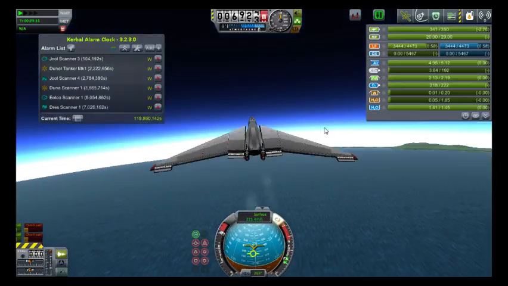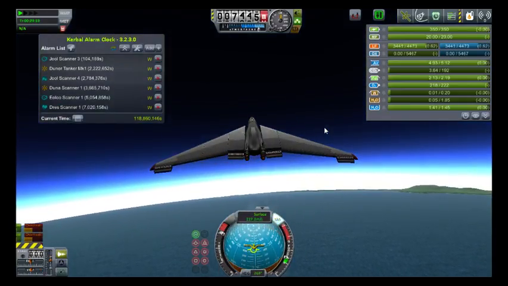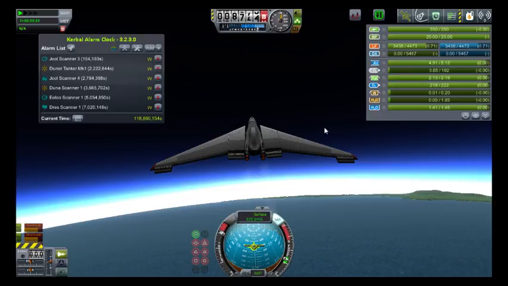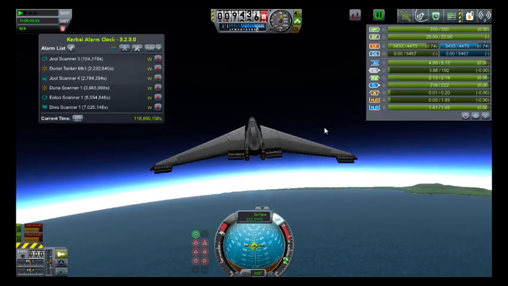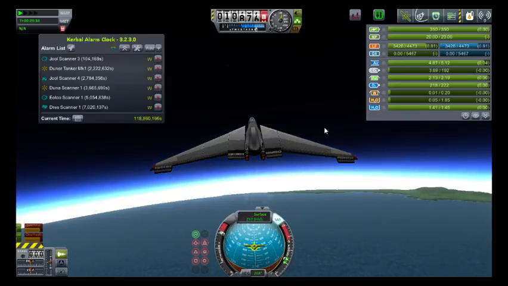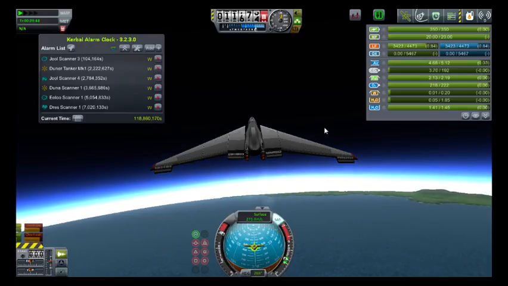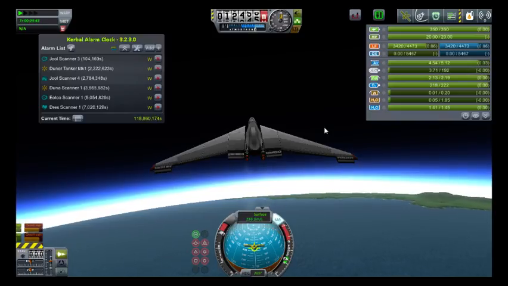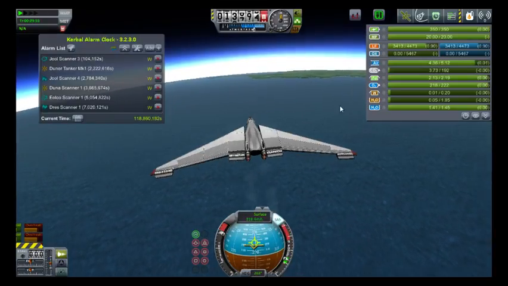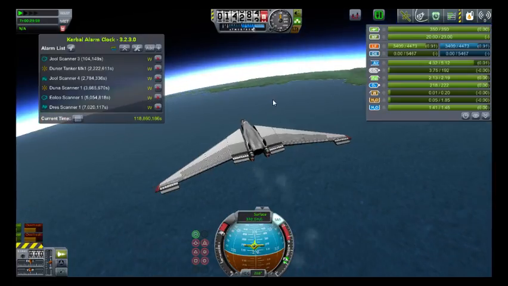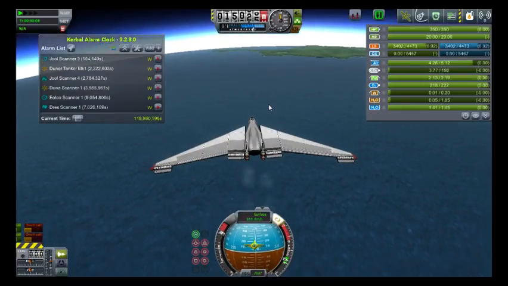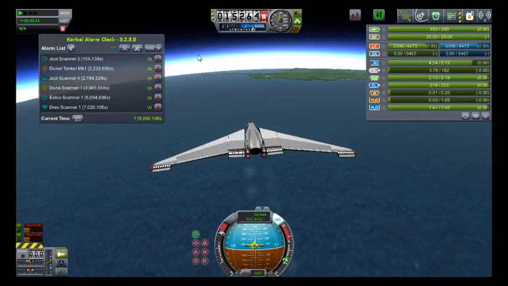Interesting set of engines here. Now, can anyone remember where we took off from? I believe it's right around this direction somewhere, maybe?